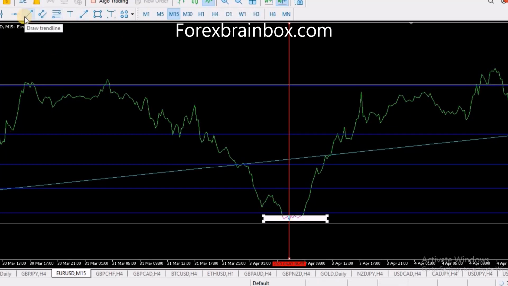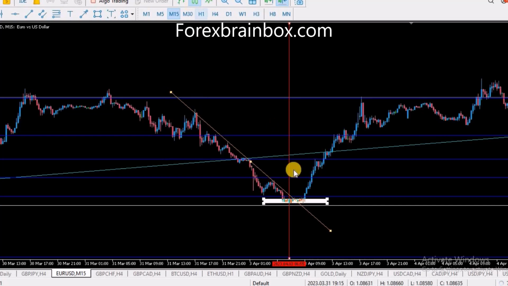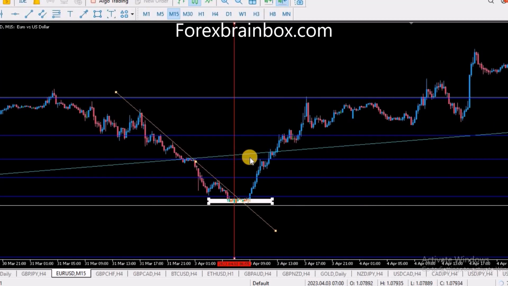You can use your trend line to spot breakouts, right? You can spot breakouts as well. So you see what I'm talking about. You see how they all tally together, breaking up from the horizontal line, zone, and the trend line there. There you go. That's where your buy starts. And if you decide to throw in an indicator there, it can also give you extra confirmation. So without wasting time, let us go to the next.